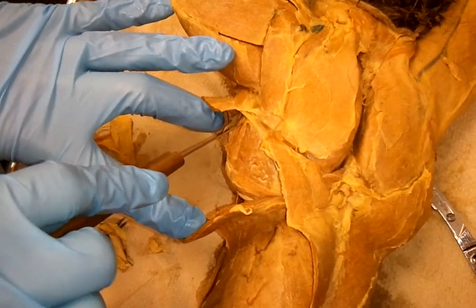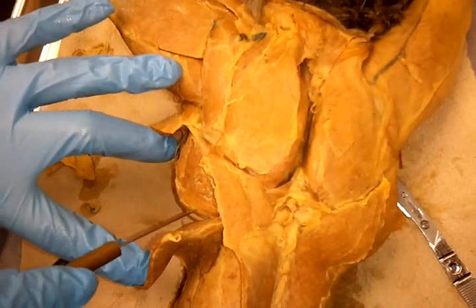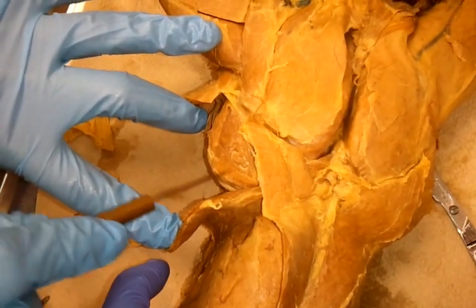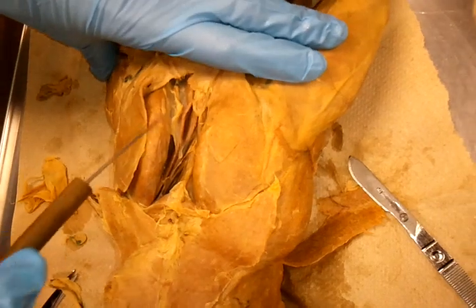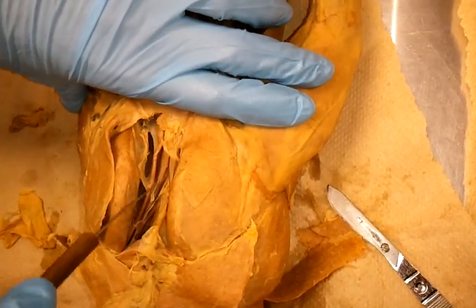And this one, teres major — that one right there. Down here you also have rhomboideus, coming from the middle, medial. It wraps around and inserts on the tip of the scapula. So this is rhomboideus here in between the scapulas. That's what actually helps make the arm go back.